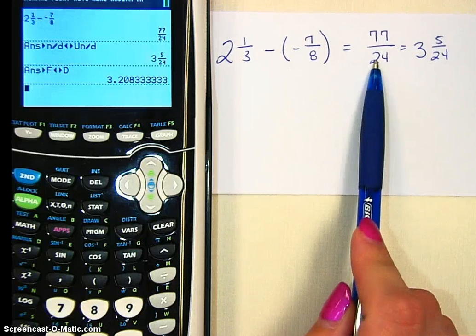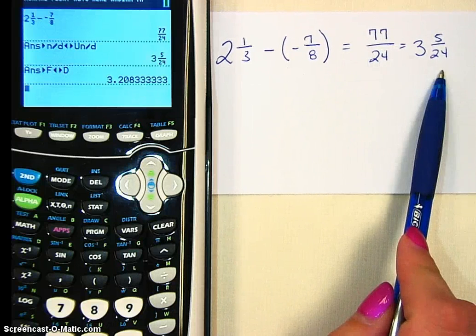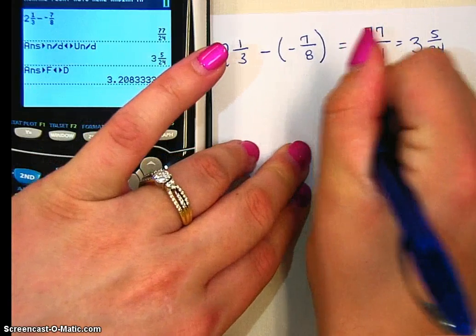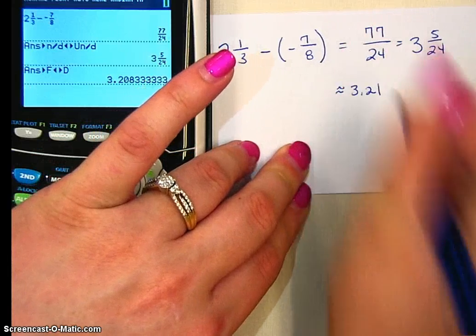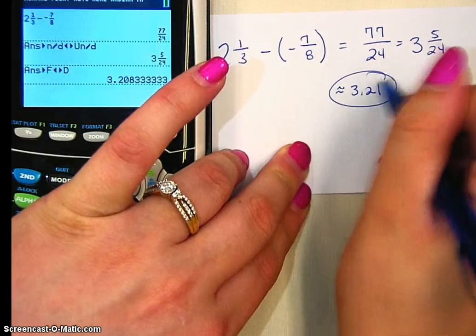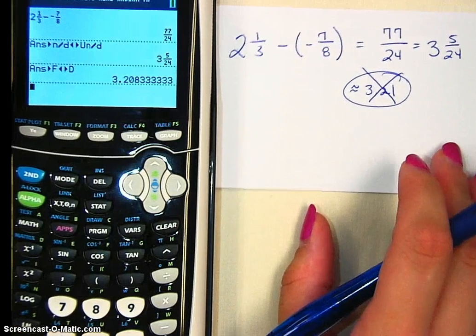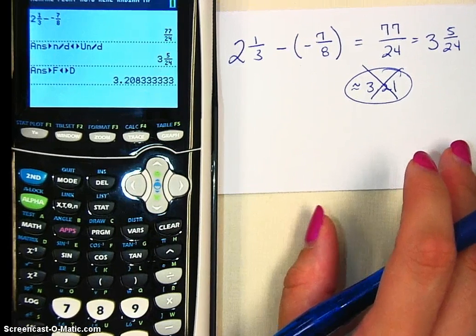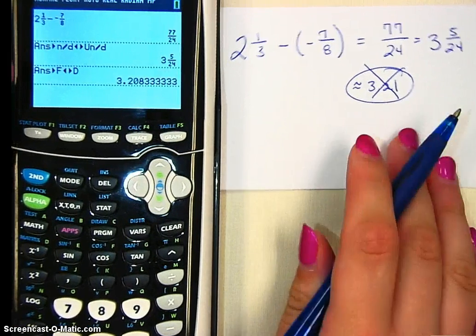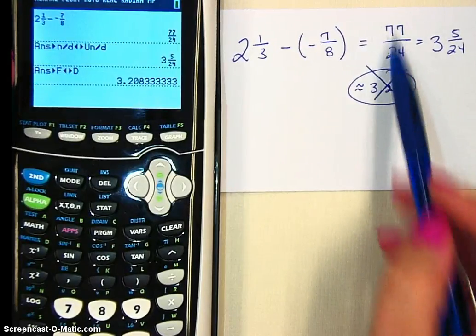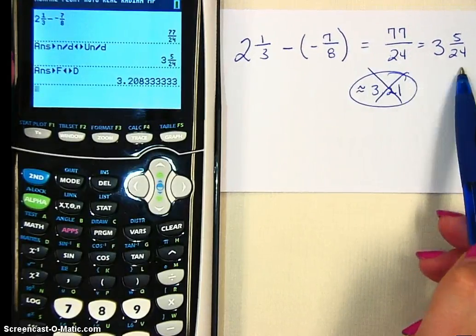We are wanting exact answers only. So the improper fraction would work. The mixed number would work. You cannot tell me the approximate. This would not work. This is bad. The only time we want to approximate is when we don't have a choice, like a square root of 7. Otherwise we want exact, either an improper fraction or a mixed number.